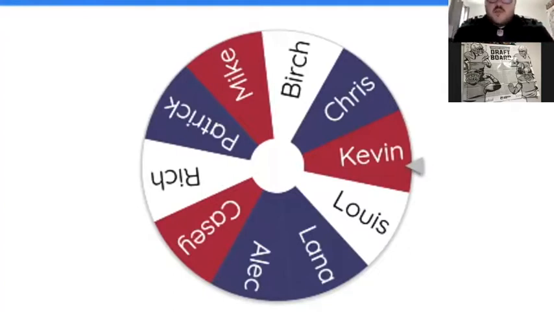So I will now spin the wheel to see who will receive the number 10. We will go from 10 to 1. You know what? No, let's go from 1 to 10. We'll start with 1. We'll go 1 to 10 to decide the 10 draft picks in order.